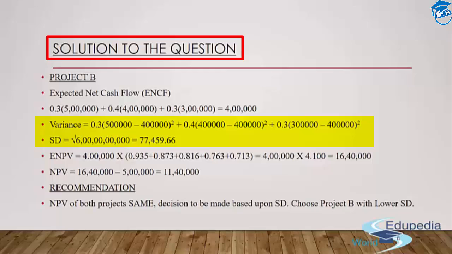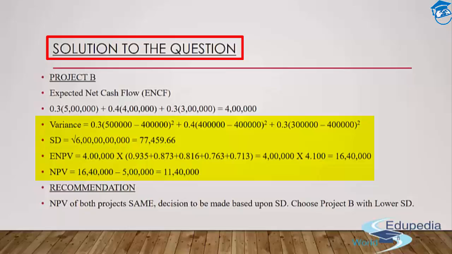So we can simply understand this, guys. In my last project A, the standard deviation was more than 1,50,000. Here it's around 77,000. And if I talk about the NPV now, it's going to be the same kind of process. Again, 4 lakh is my expected net cash flow. I'll multiply it with the present value interest rate factor for the next 5 years, and I'll get the figure of 16,40,000 here itself. In order to calculate the NPV, I'll subtract my initial investment, which was 5 lakh rupees. So what amount will I be taking as a reward for my entire project life? That is again the same, which is 11,40,000.